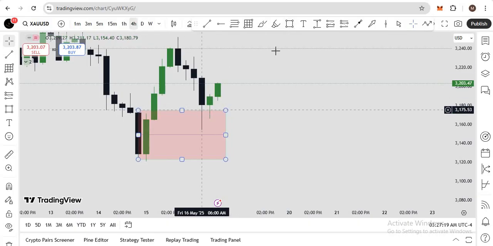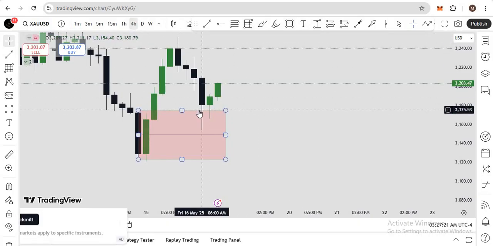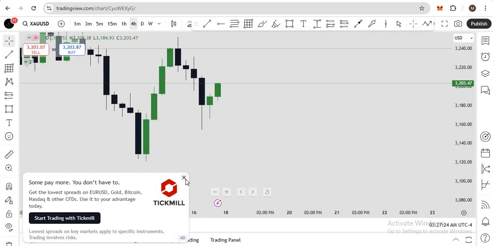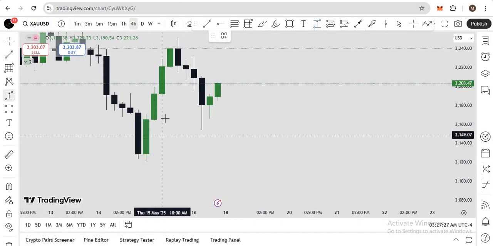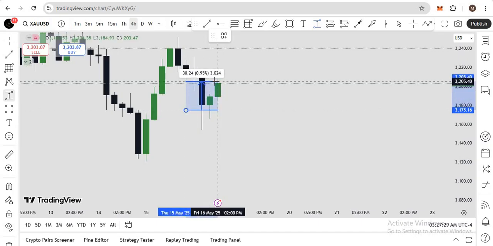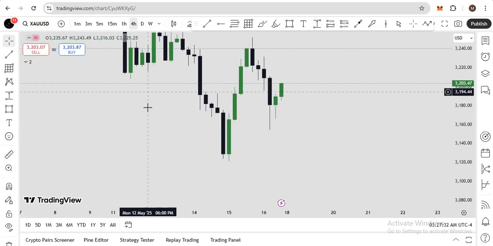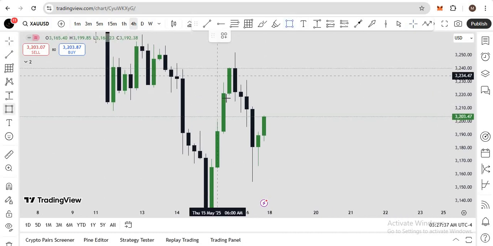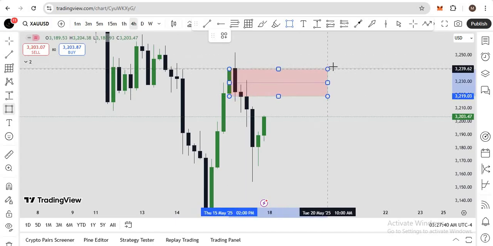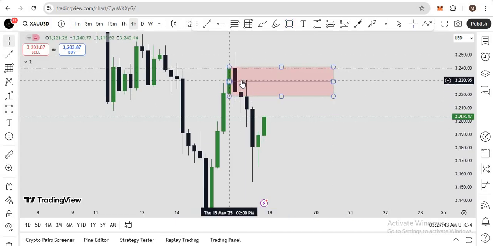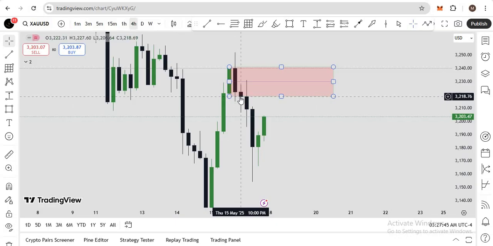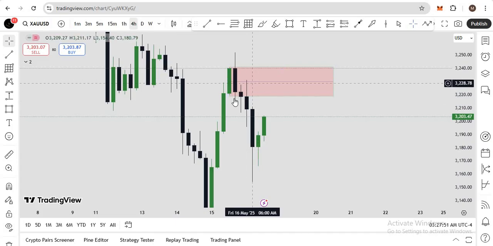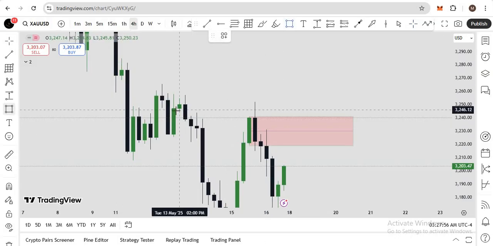From the top, almost 300 pips. Let me also show you another thing. On the same area we have this candle, the first candle, and the second candle closes below it, so it becomes valid. But the third candle touches this area, so it becomes a mitigated area. The probability of this area will be a little bit less.